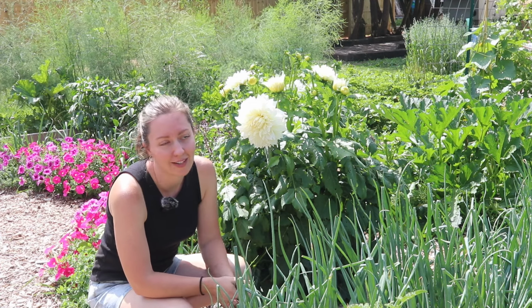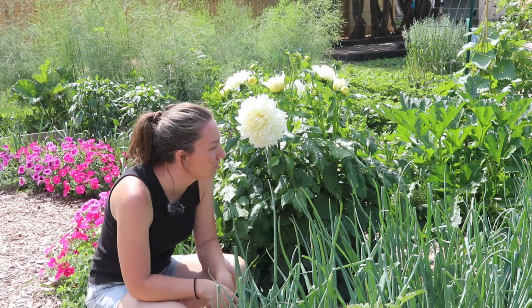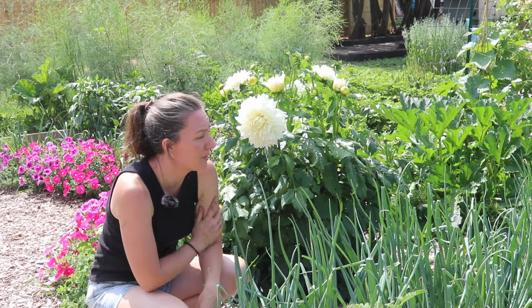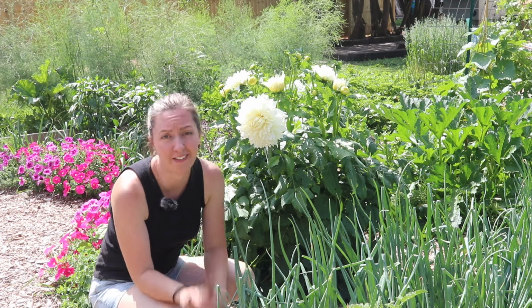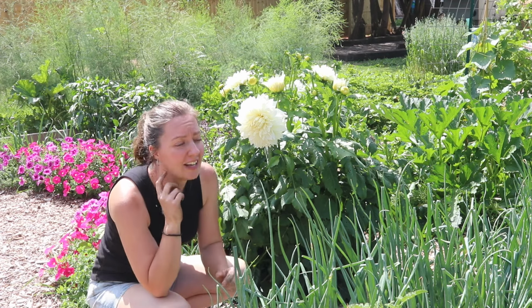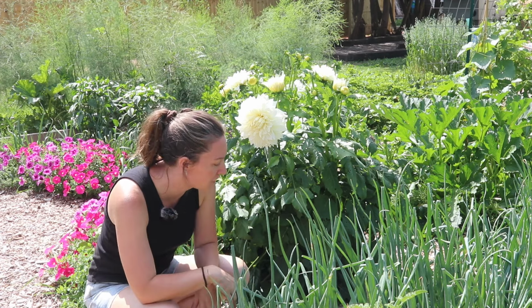But I mean, I like it all. I'll take it, but I could really do without the pest pressure. The Japanese beetles are just relentless. So it's going to be coming out every morning, either in the morning or in the evening when they're in their sleepy stage, and picking them off, throwing them in some soapy water.